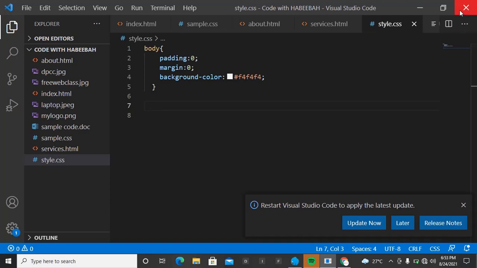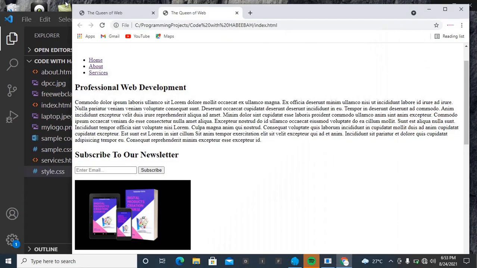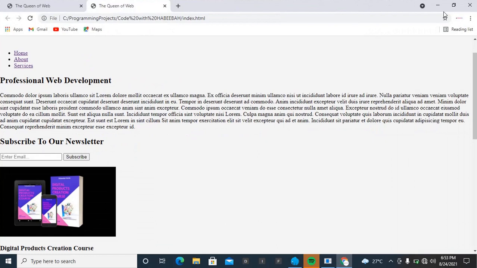Let's see the effect it has on our page. So imagine we put our padding 0, margin 0, then we chose a background color. So this is what we have. Can you see it now? Our padding is 0. Our margin is 0.